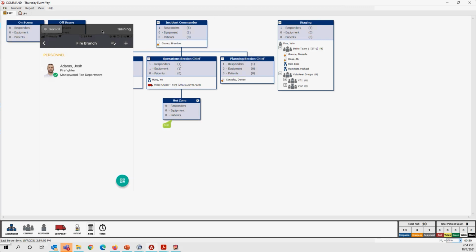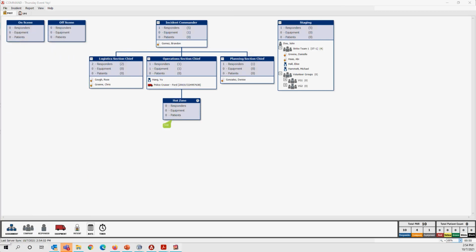So again, it takes a couple minutes for Command to get that data. There it is. So you see a fire branch. Now it populated because now there's a resource tied to it.